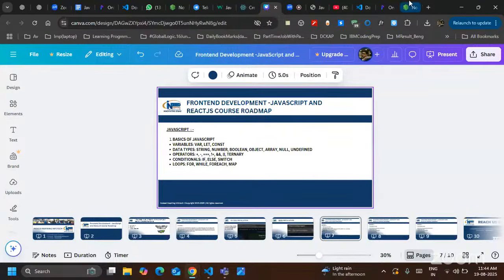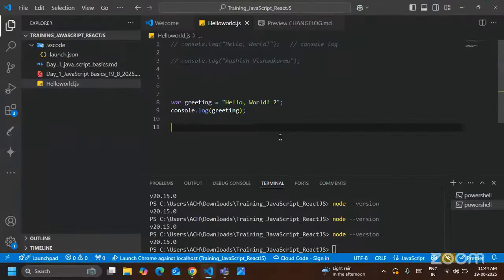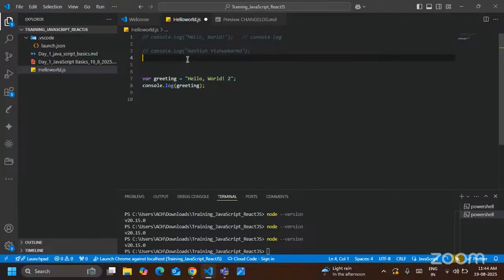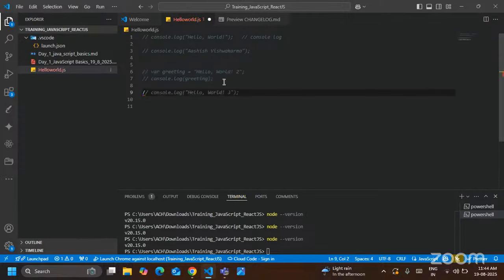Okay, now again we are going into VS Code. Okay, so we can remove all this, or maybe we can comment it out. So you know how JavaScript works, right?